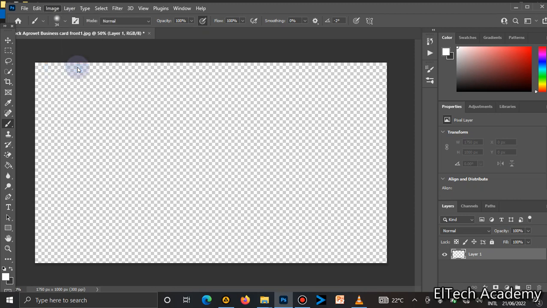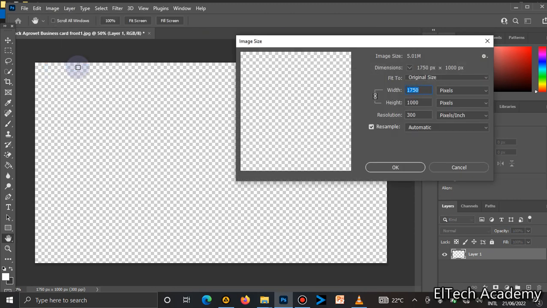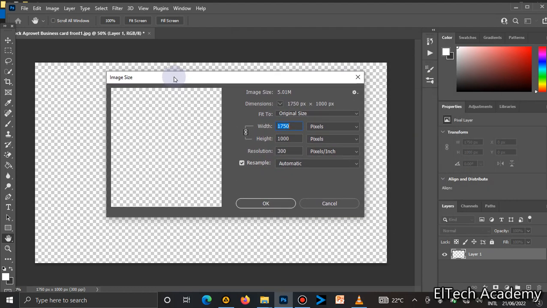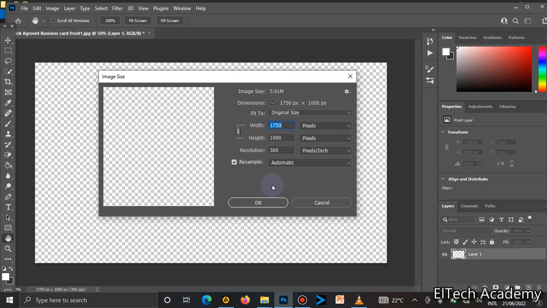When setting the screen size or workspace size, please ensure that you use this image size. This is the image size for a business card. So the width is 1750 and the height is 1000 and the resolution is 300 as usual. Alright, so ensure that you leave it on CMYK, that is the color mode. Leave your color mode on CMYK because who knows, you may decide to print it. We'll assume this is work that will be printed, so you leave it on CMYK.